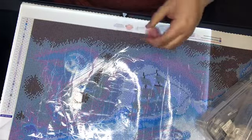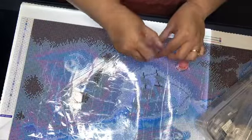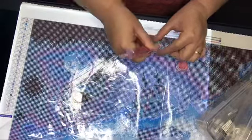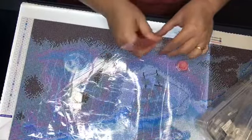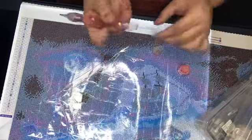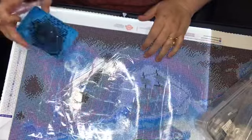Okay, I'm trying to get some mud because I'm going to use my Diamond Art Club pen, which I've never put anything in it. And I thought, okay, this is brand new everything, a brand new floor placer, brand new pen. Let's put in mud and put it to the test. Let's really see if we like it or not. Okay, so anyways, let's just get right into this.